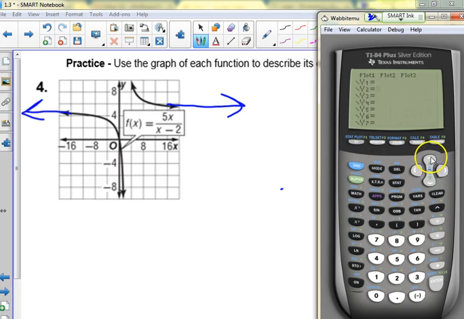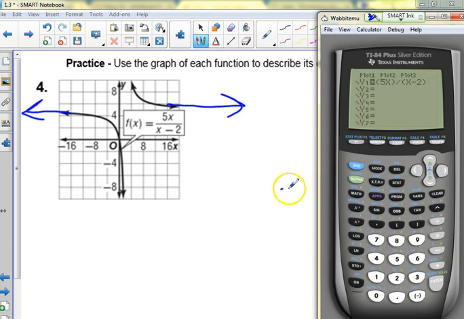So we're going to type in 5x over x minus 2. Yeah, we have to have parentheses around both the top and the bottom. Actually, I think we could get by without the top because it doesn't have plus or minus, but just do top and bottom anytime you have a rational function. What does that mean, a rational function? What's ratio? What's rational numbers? Written as a fraction. So rational function means something that's got x in the denominator or numerator and denominator.